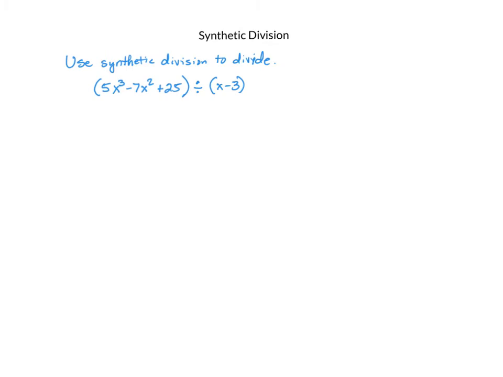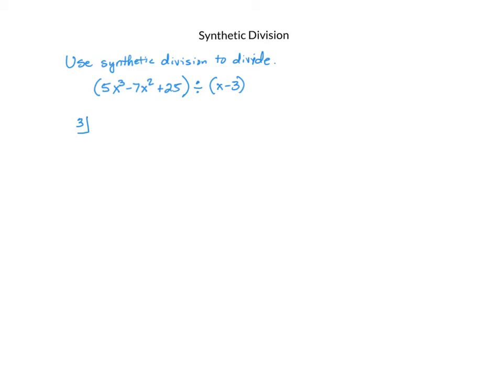Let's use synthetic division to divide this problem. And notice I have the division problem written horizontally rather than written as a fraction. It doesn't matter. The process is still the same. So I'm going to write the 3 here. Remember, it comes from this divisor. It's the number that makes it equal to 0. Or another way to think of it is the opposite of this number. We see a -3 or a -3. That means we have a +3 here inside the box.